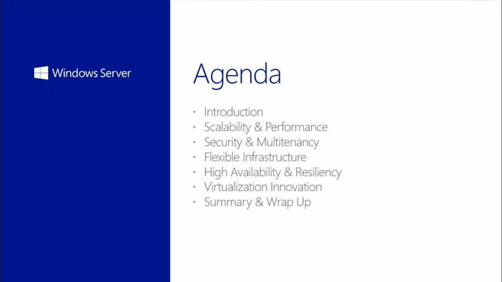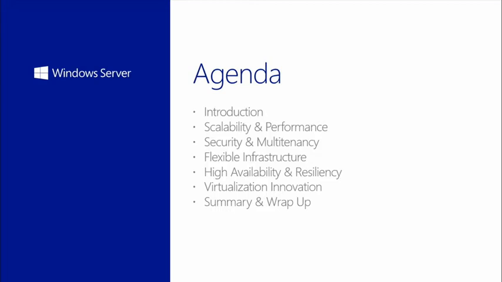We're then going to move on and look at some of the security and multi-tenancy capabilities that enable us to provide an isolated, secure environment for our virtualized workloads, and also talk about some of the encryption capabilities we offer as part of Hyper-V and Windows Server as well. We'll then move on to our flexible infrastructure, how we can start to provide a comprehensive platform for not just Windows but Linux workloads, and also how we can start to move workloads around that infrastructure flexibly with some of the new capabilities we've introduced specifically in R2.